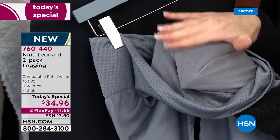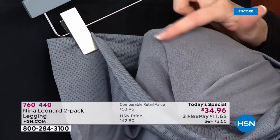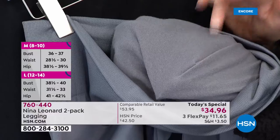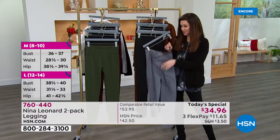You've got tons of spandex, easy to throw in the machine and wash, and they wear all day long. I would wear these to sleep in, I'm going to wear them underneath my dresses. You're going to wear them with a heel, with a flat. You're never going to want to take them off. And that's why it's great that we've got a two-pack today as our Today's Special.